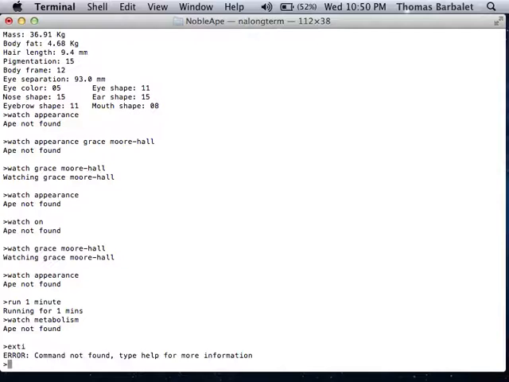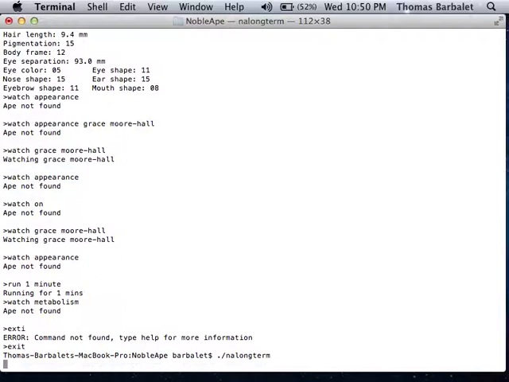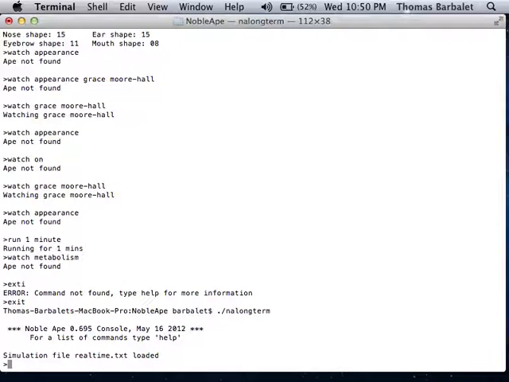Okay, well at least if I exit and then run the simulation again, hopefully it's loaded because it's the same file. Watch Grace Moore Hall.